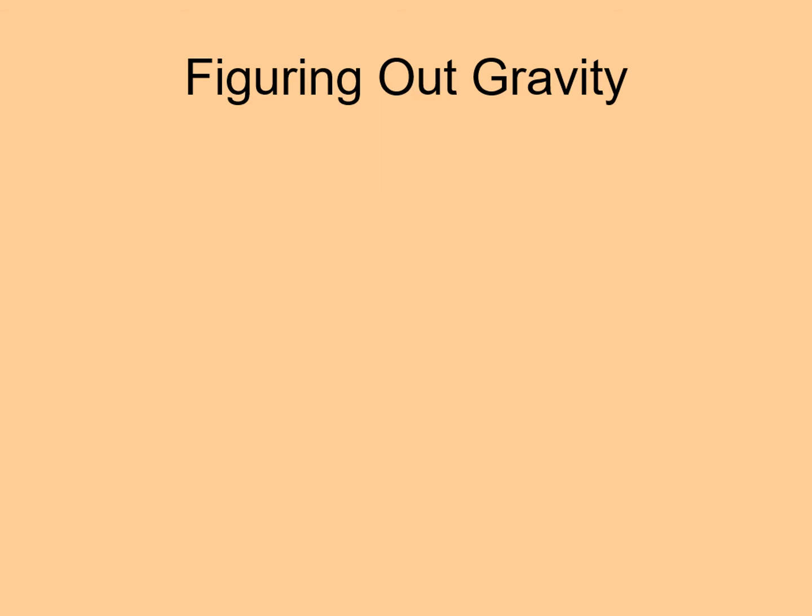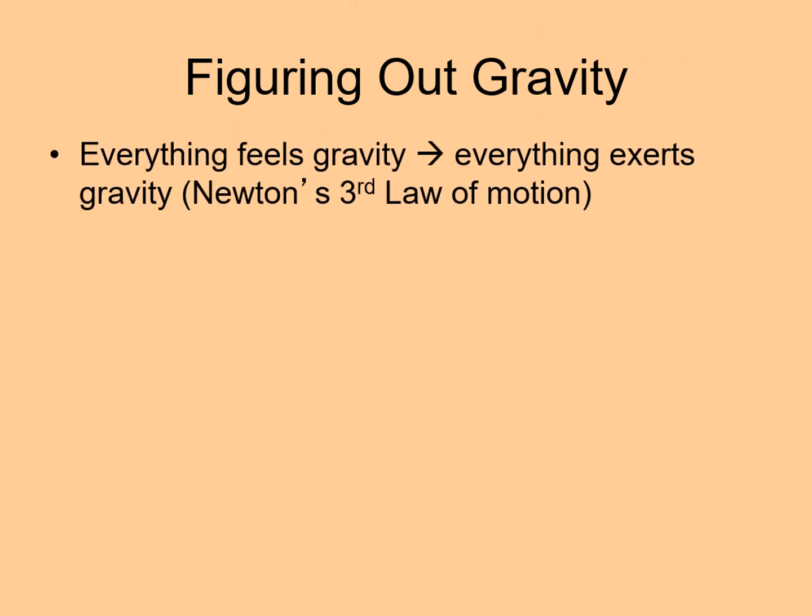In the 1600s, Isaac Newton figured out the law of universal gravity. I could just give you the formula here, but I think you should get a chance to see how Newton came up with this equation. It's not that difficult to see where most of the parts come from. The first step is to start with a basic observation. Everything feels the pull of gravity.